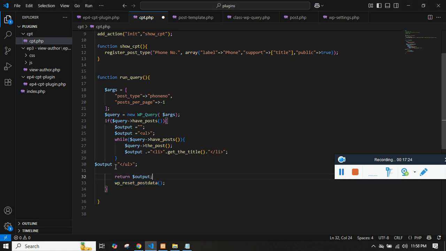Again, there are a few things that I want to show you. If we leave this like this, the output will be only the closing tag. So what we need to do is concatenate it. Starting from here, appending all the list items, and finally appending this. And if you write return over here, this code will never get executed. So it's better to write any code before the return. The return should be the last line, or else the code below won't get executed. So now let's check the output.